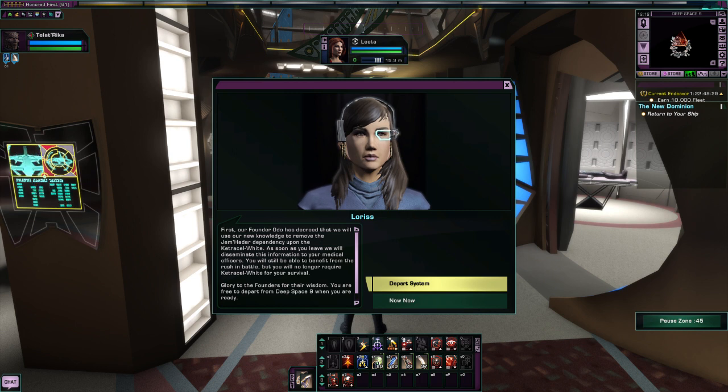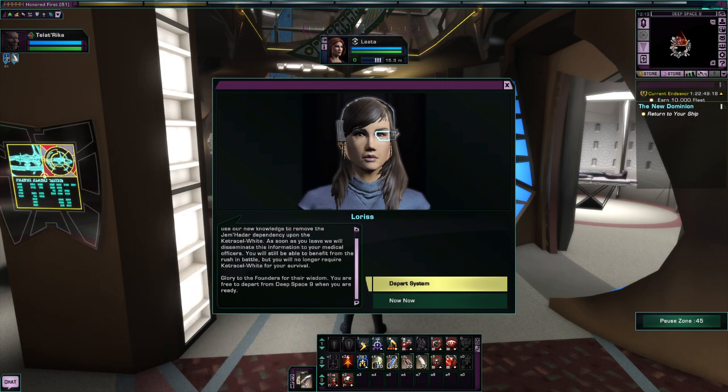do missions. First, our founder Odo has decreed that we'll use our new knowledge to remove the Jem'Hadar dependency upon the Ketracel White. As soon as you leave, you will disseminate this information to your medical officers. You'll still be able to get the benefit from the battle, but you'll no longer require the Ketracel White for your survival. Glory to the Founders and their wisdom. You are free to depart from Deep Space Nine when you're ready.